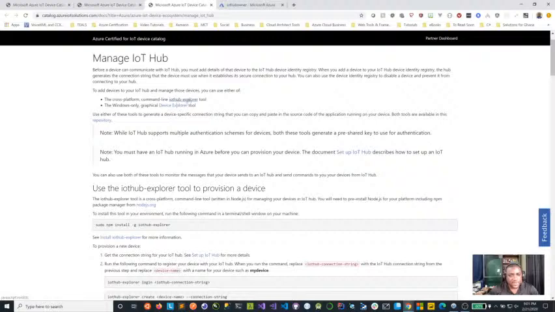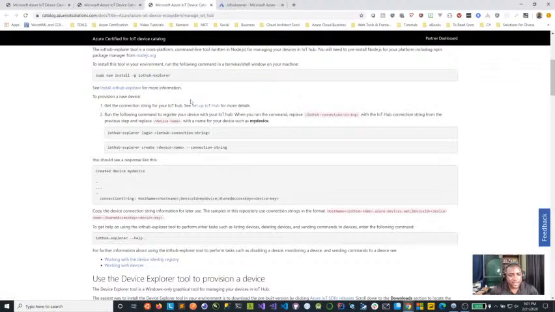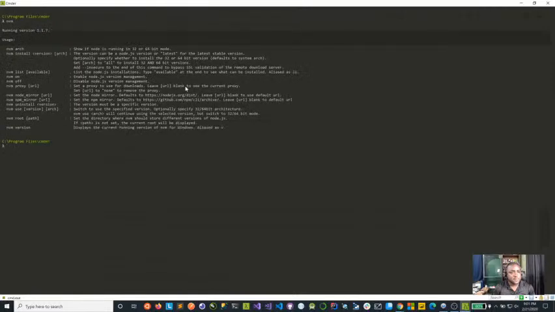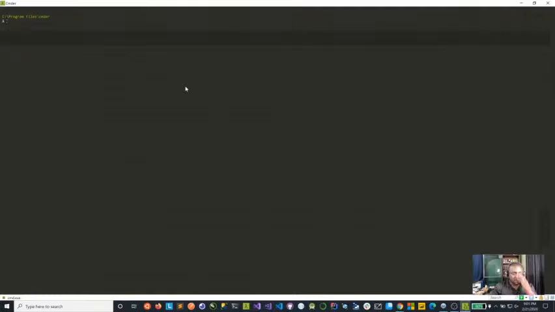So if I did the IoT Explorer, we have to use a node package. Let me go to my terminal. I believe I'm using NVM. So, NVM, what do I have? I have 10.14. Yeah, that's fine, I'll just stick to this.